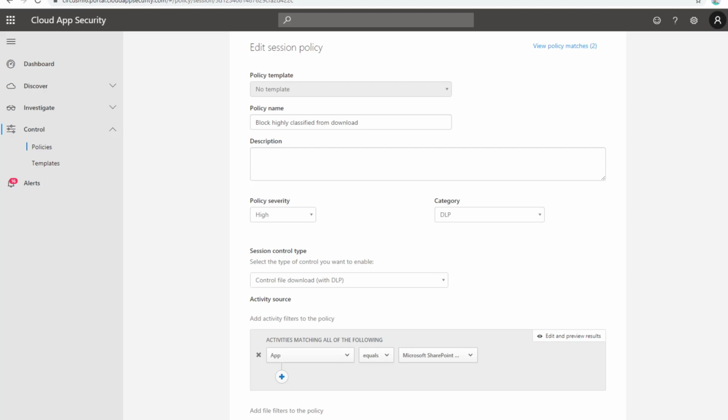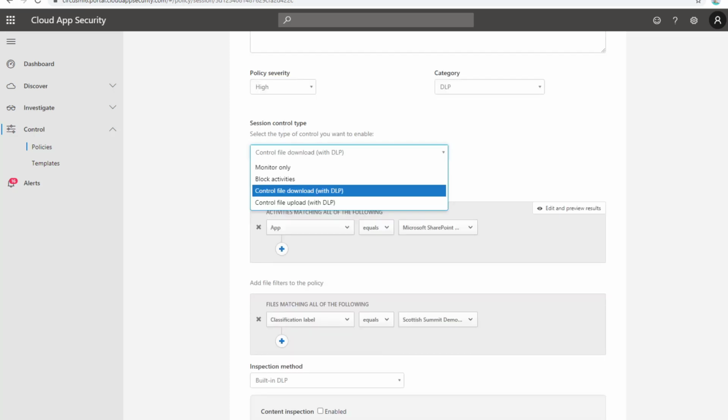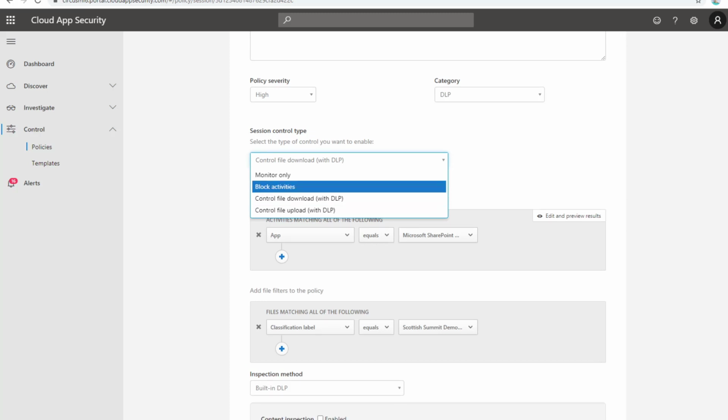The session control, because I'm now going into session policies, my session control type is control file download with data loss prevention. I can also control the upload, as you see, and I can even have specific activities I can block. For now I want to control the file download.